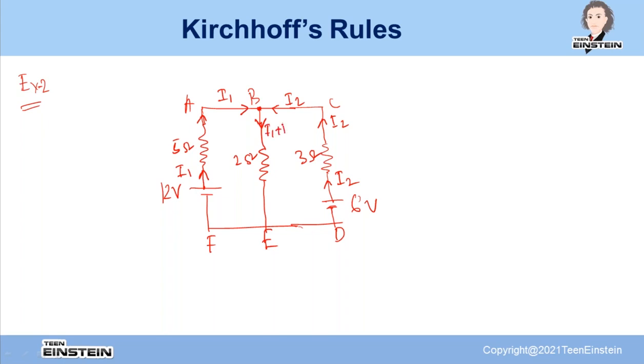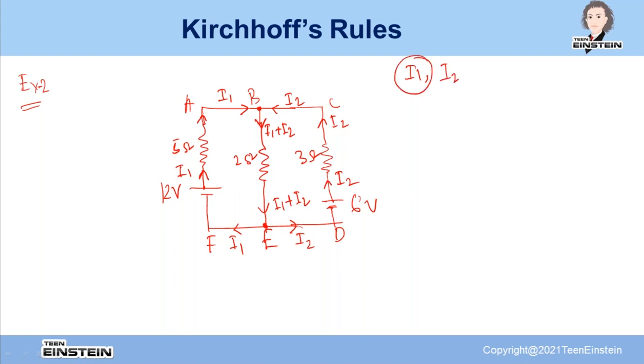So when they come over here, they will get divided into two currents again. This way it will be I2, and this way it will be I1. Okay, this is your junction rule. Very simple. So after writing the junction rule, I have to decide the loops. You have two quantities, I1 and I2, which you have to find out. If you find out I1 and I2, then I3, the current through 2 ohm, is I1 plus I2, which you'll be able to get very easily.